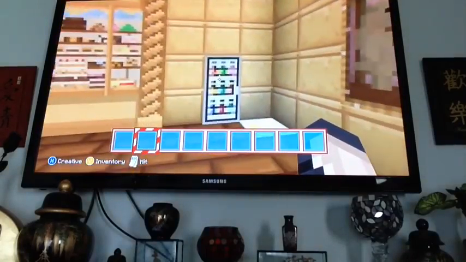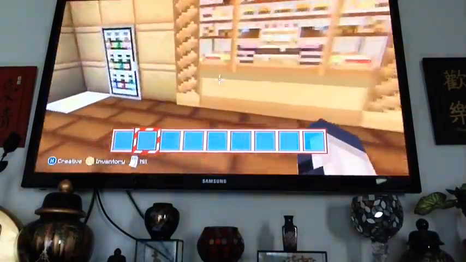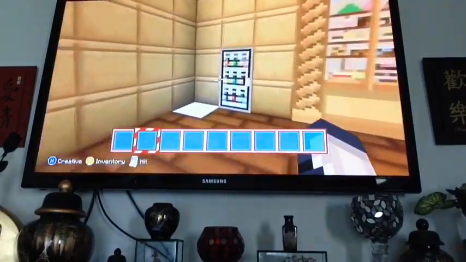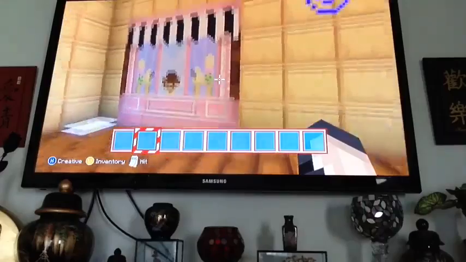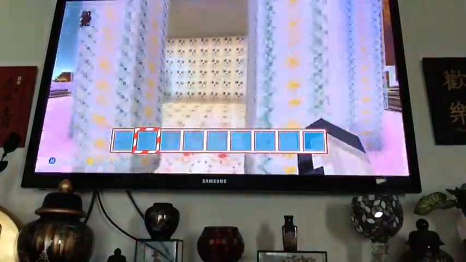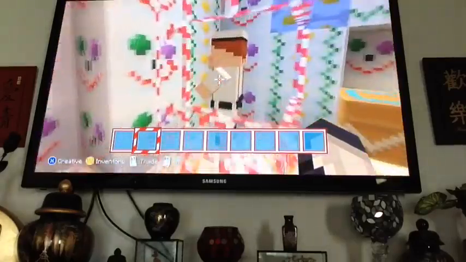Anyway, so we got this. It's lovely art, isn't it? That's actually a painting. It looks like a block, but it's a painting. And we got some sodas. Got an ice cream painting there. They actually look better in the City texture pack, which is what I was using when I originally built this city.